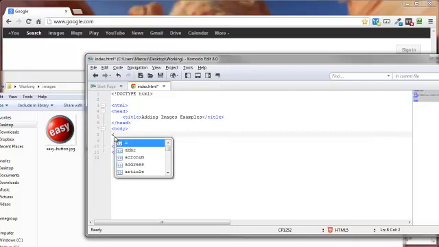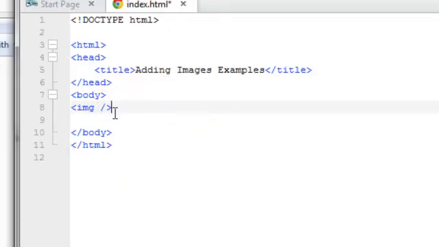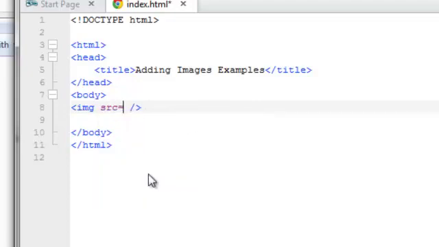Let's go ahead and put in our opening bracket, img space, and then the closing part of our image tag, and that's it. Now this alone is not going to do anything for us as far as adding our images, but this is the actual image tag. In other words, there's no closing image tag, it's all wrapped into one. Now then, what I want to do is put in a space and use the src attribute, just like it's showing here in the pop-up, and then equals, a couple of double quotes, and in between these double quotes I'm going to put the location of those images.